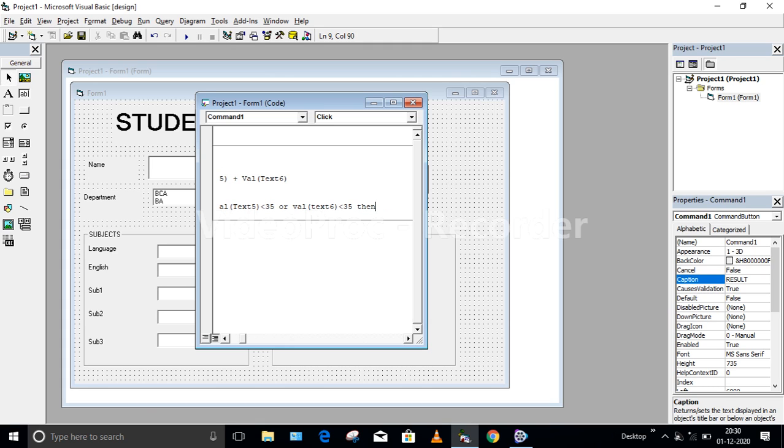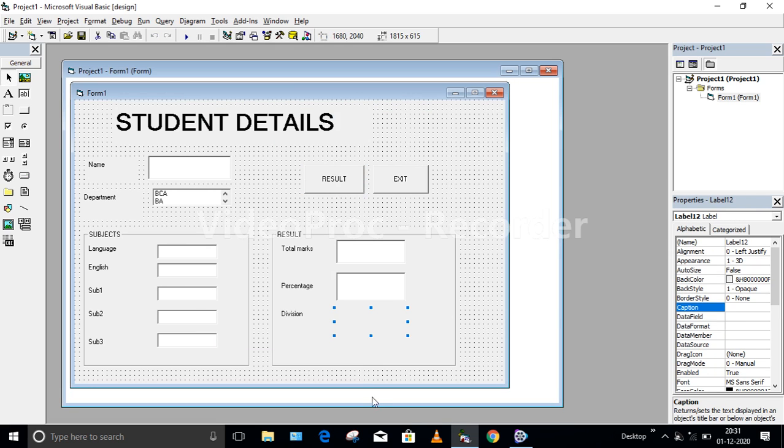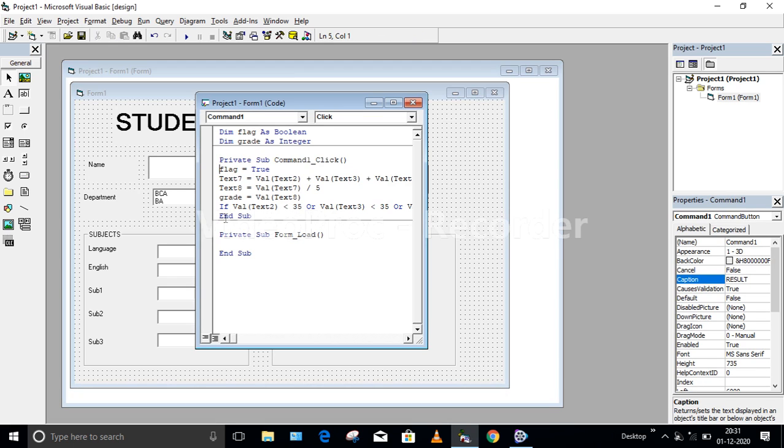Then, if any of the subject's marks is less than 35, we have to say label grade. Label grade is nothing but where I am going to display the division. This is nothing but label 12. So here I will write label 12 equals fail. Then flag will go false. Flag equals false.